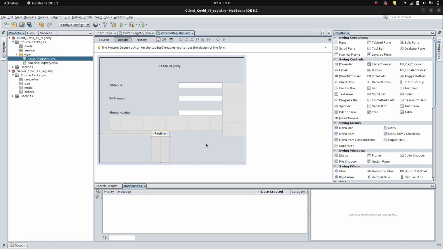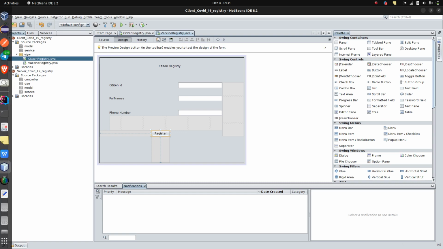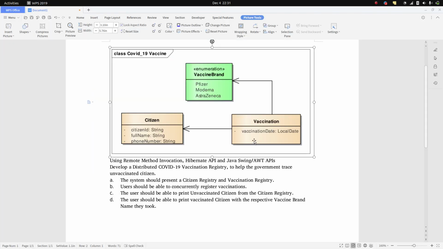We're almost there. And then not only that, we need to have also vaccine registry. For the vaccine registry, what do we need from this class? You can see we need the vaccination date. Not only that, we need the vaccination brand, also a citizen ID. Actually, for the vaccination, if you can see, it needs to retrieve some data that comes from the citizen table. That means we need to grab all citizens who are registered in the system so that we can grab their values. That means I want to use a list or a combo box. They're going to retrieve first the citizen ID. After retrieving the citizen ID, now we register the vaccination brand.